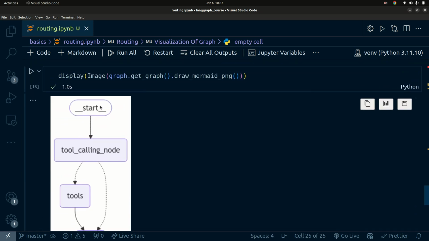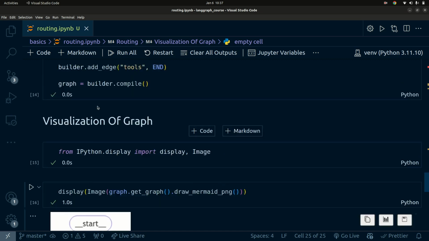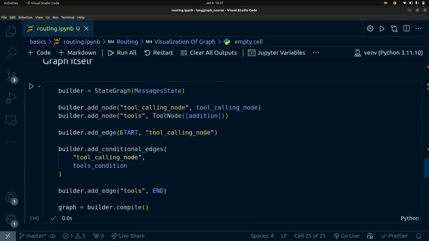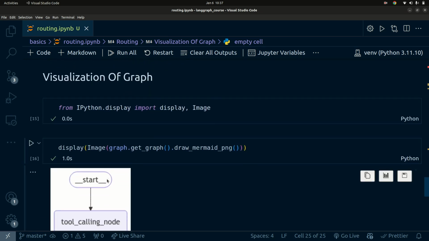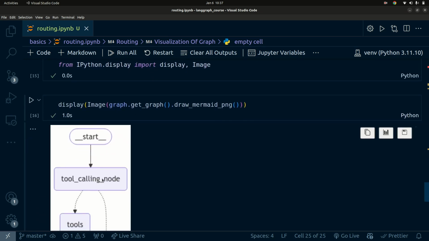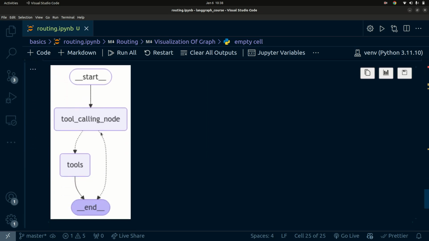So we have the start, which is what we go in here. That's the first node you have, the first edge. So start, and then from there, you're going to go to the specific node. So from start, you're going to the tool calling node. From the tool calling node, we have two conditional edges. Remember, we talked about different types of edges, conditional edges and normal edges, right? So we're going to go through a condition. This is a conditional edge. So we might go this way or we might go this way. There's no fixed path, right?